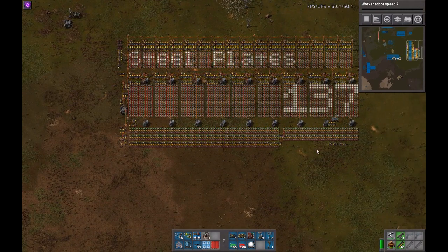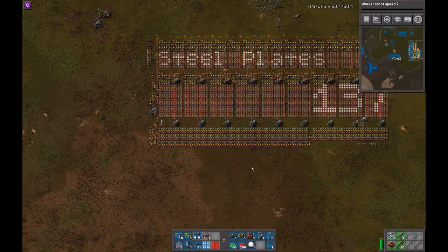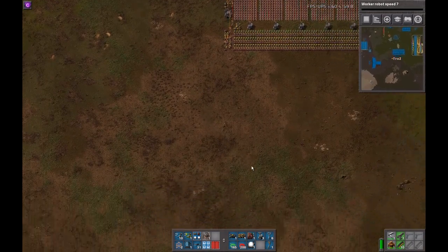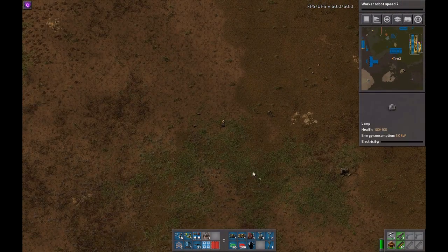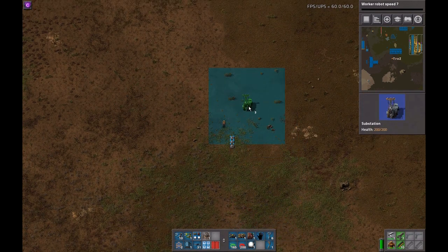Alright, so let's actually get on to this. This is a very complex thing, so I'm going to start out simple. About the simplest display you can make is something called a 7-segment display. It's the kind of display calculators use, or some alarm clocks, desk alarm clocks. And let's put down some power.